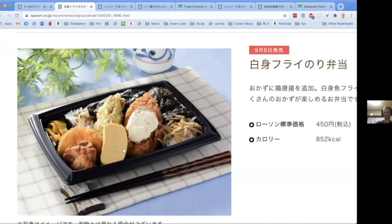First, bentos have a fixed and flexible principle. Fixed meaning an item always appears inside of a bento box. Rice. You're almost always going to see rice inside of a bento box. Also, you're always going to see pickles, and then you're probably going to see a little side vegetable. In this case, it looks like we got some gobo or burdock root, which is outstanding. And then the rest is all stuff you can play with.